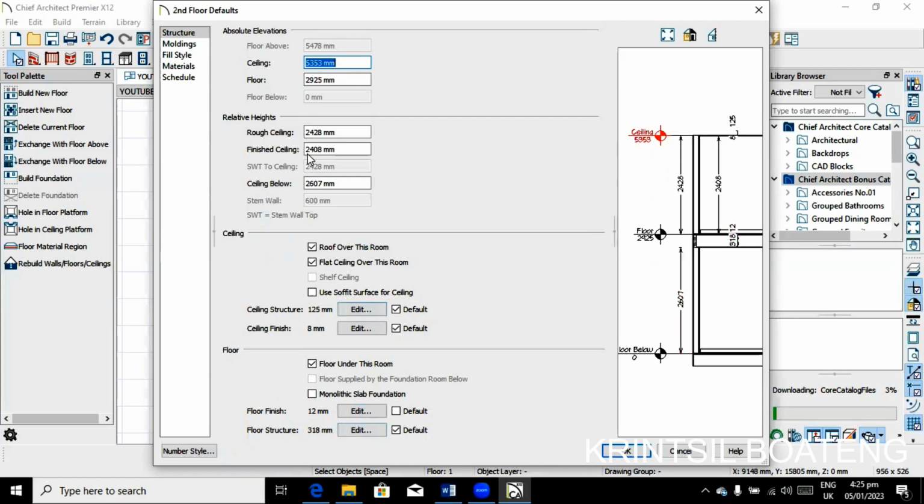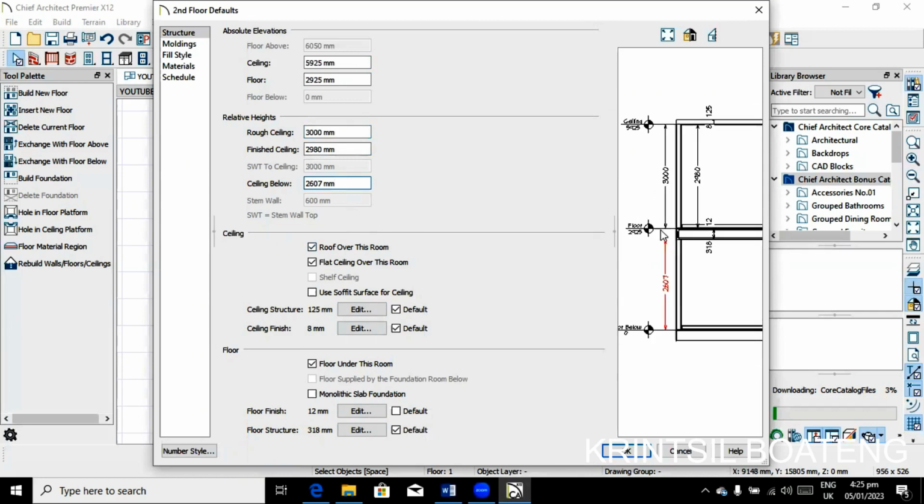So let's say I want the rough height of my room to be 3,000. So I'll type 3,000 here and then click anywhere for it to take effect. When you do it, you can see that it works here. Where the red is means that is where you are. So now we are here. But the first one we didn't change, so I will change that one to room height 3,000. I'll click anywhere, and you can see that it has taken effect.